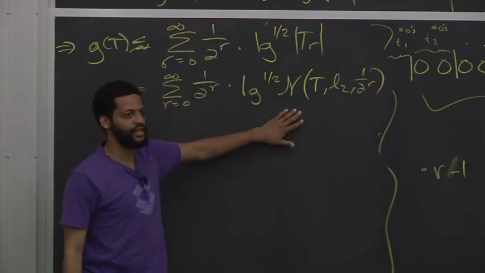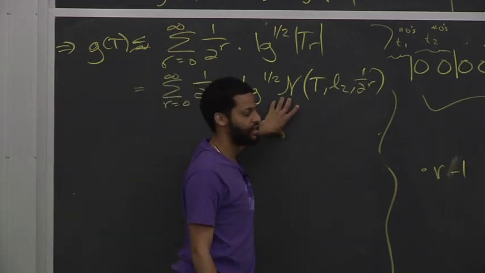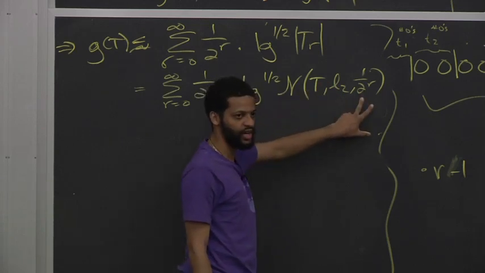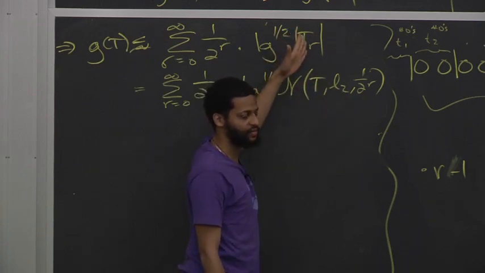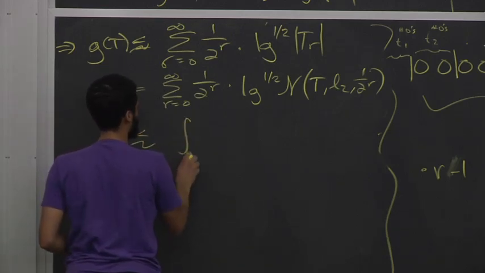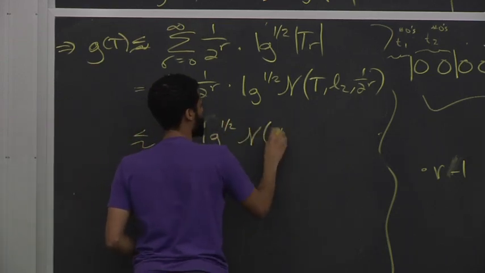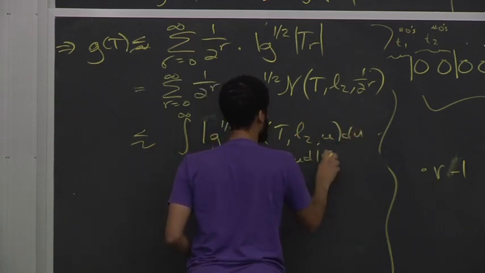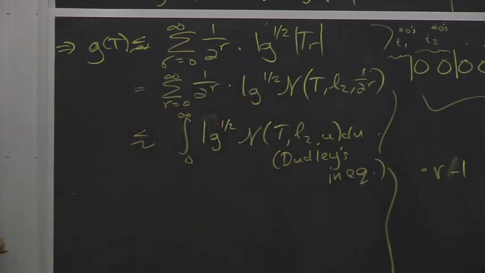This number N is basically the size of the best epsilon net for that point set under this metric. So this means the size of the best 1 over 2 to the r net for T under the L2 metric. That's just the size of Tr. Okay. And often this is bounded by an integral. The integral from 0 to infinity of root log N(T, L2, u) du. This is usually called Dudley's inequality. So this is take 3.